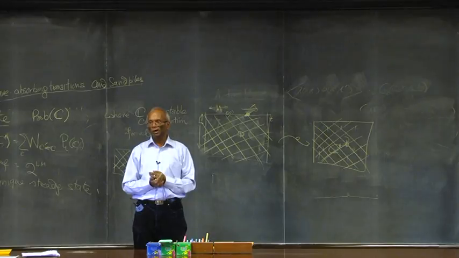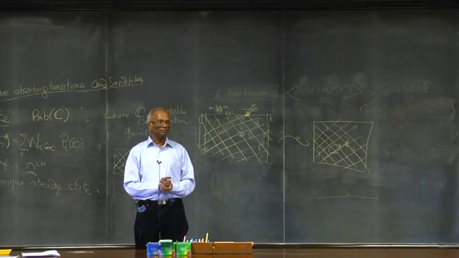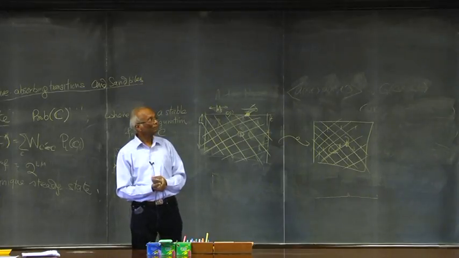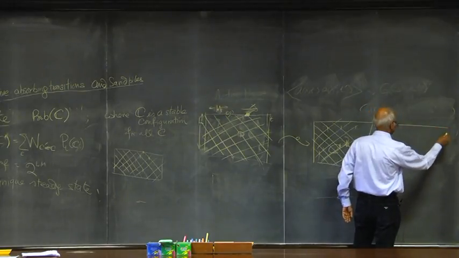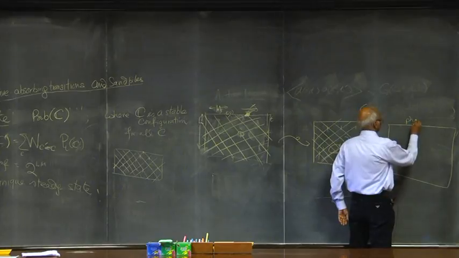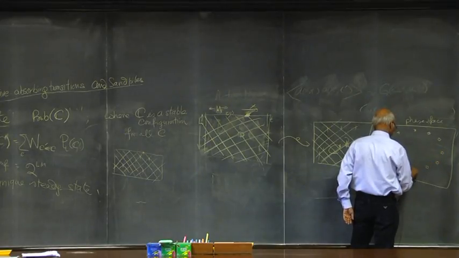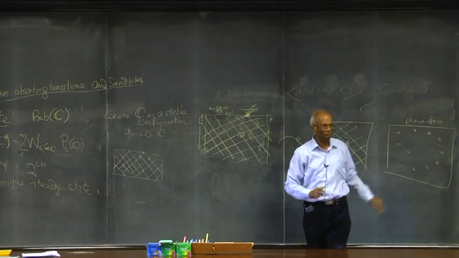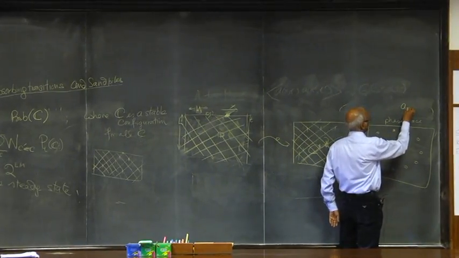Okay, so now using this much information, can I determine the steady state of the system? And the answer is that this is enough to determine uniquely what is the steady state of this system. Okay, let me just get through that part of the argument. So now, this is the phase space. This is one configuration, this is a different configuration. There are 2 to the power n different configurations in this. And when I start, let me fix that I add at site 37, whatever, some particular site.